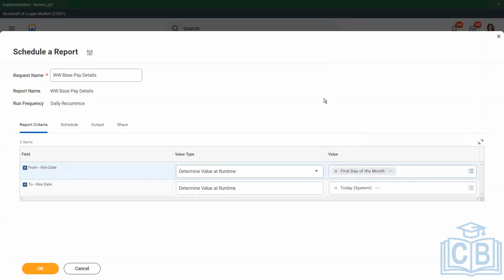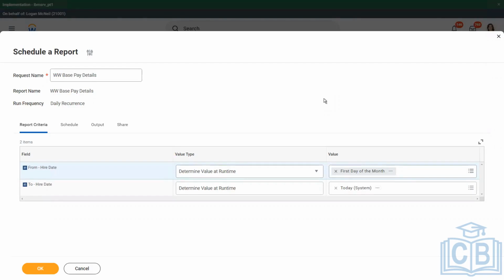What happens is, if I run the report, it will give me data from April 1st. If I run it tomorrow, it will be April 1st till the 8th. If I run it the day after, it will be 1st of April till April 19th. It is not an incremental output; it is full data for all the workers hired between 1st of April and today's date.